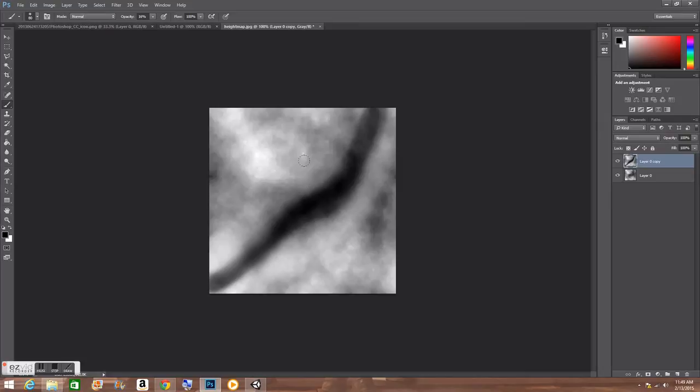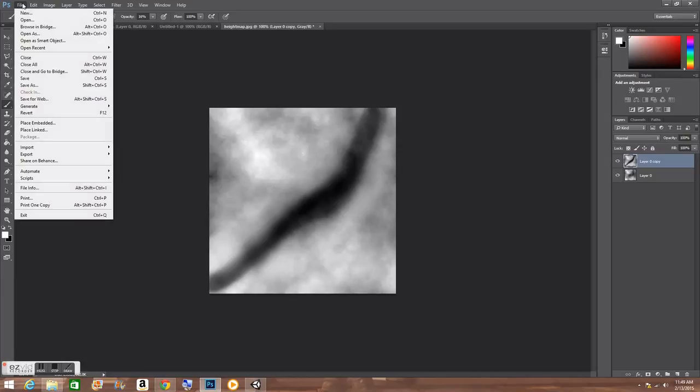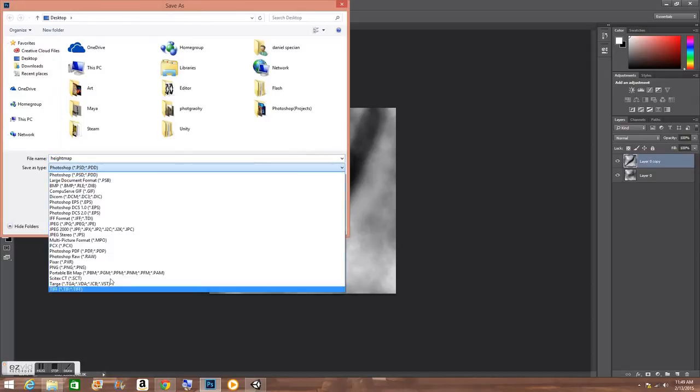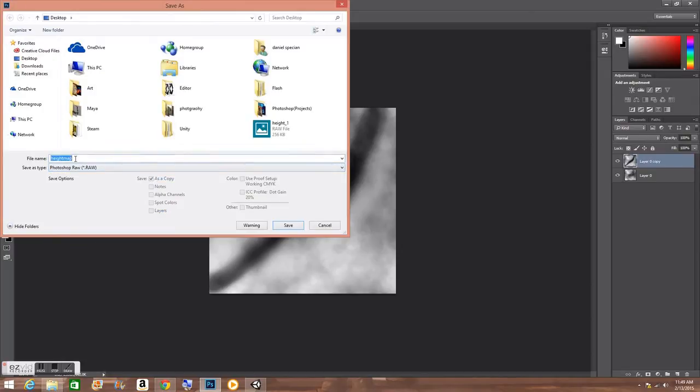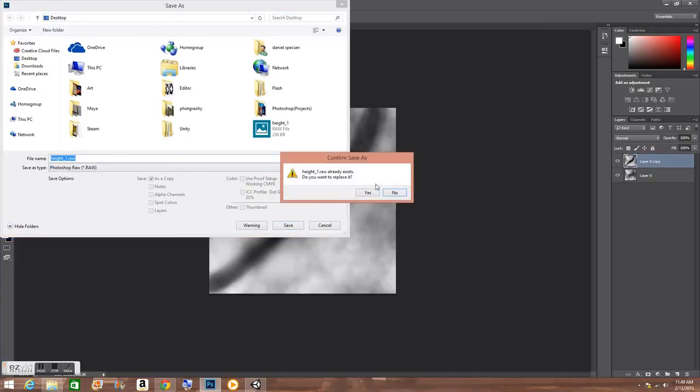So after you get this, we're going to make sure we get our mountains rising next to the valley. If you go some white into the black, it's okay. You can easily just go back over it. That's what's so great about Photoshop. So we're going to save it again as a raw image file. I'm going to rename it height_1 just to replace the file. You can save it to whatever you want.